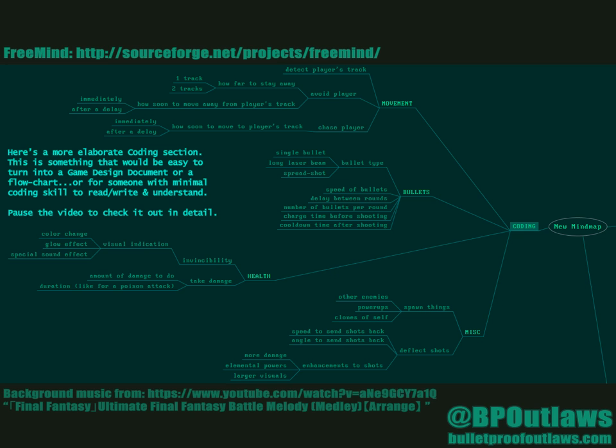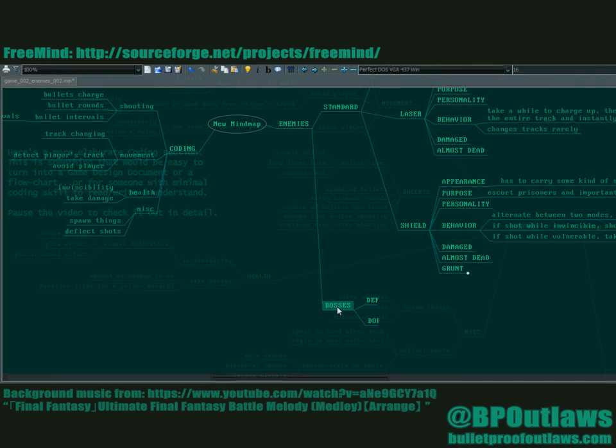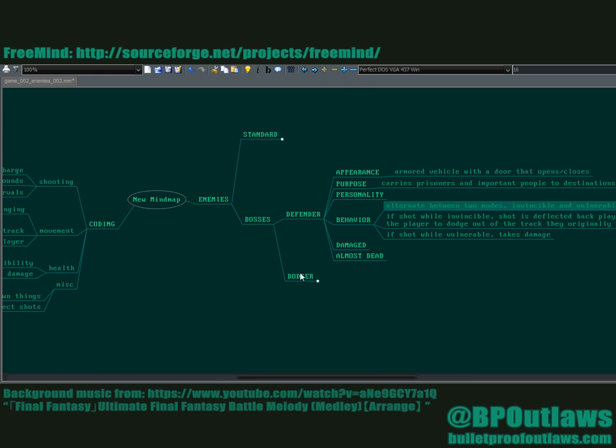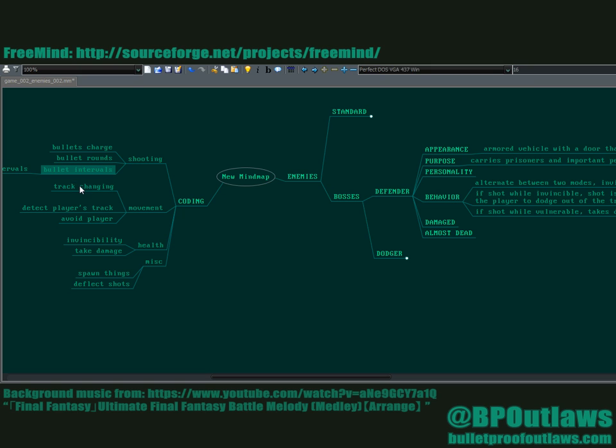And even when you're designing this, you can look at this code reference and say, this defender guy has all these behaviors. What if I take detects player, what if I take invincibility? Oh, he already has that. What if I take spawning things and add that for when he's almost dead, he's going to spawn laser guys or something like that. So you can keep things coherent, so that you're not creating a bunch of enemies with super unique behaviors that have you coding a ton of special cases. You can keep everything coherent.